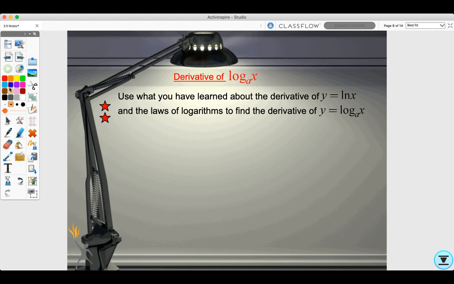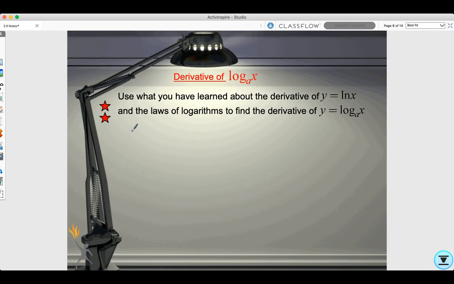Let's go ahead and use the same concept to find the derivative of log base a of x. So here you're going to have to use your change of base formula. We're going to have y equals the natural log of x over the natural log of a. This, we then can write as 1 over the natural log of a times the natural log of x. Therefore, when I find my derivative, 1 over the natural log of a is a constant that is a factor of the natural log of x, so that just tags along, and times 1 over x, because the derivative of the natural log of x is 1 over x.